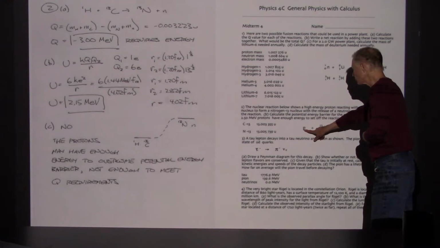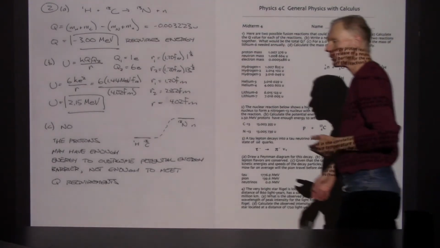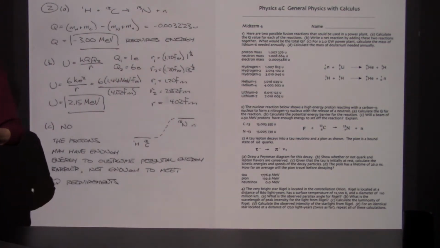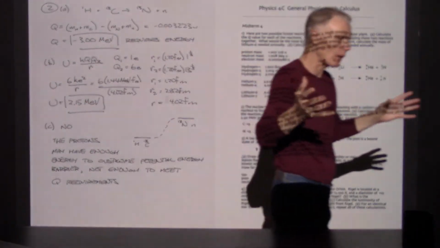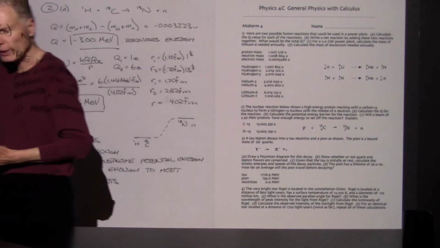Now the proton is positively charged, and so is the nucleus of the carbon-13. The carbon-13 has a bunch of protons in there. So the reason fusion reactions aren't going on all the time is because we have a potential energy barrier between the different nuclei. The nuclei have a bunch of positively charged protons, and to get the two nuclei really close to each other, the electrons in atoms and molecules are really spread out, as we've learned in earlier chapters on atoms. That means that by the time the two nuclei are reacting, the surrounding electrons don't have much of an effect. They're not really holding the two nuclei together that close. And so it's really up to whether we can overcome this potential energy barrier.